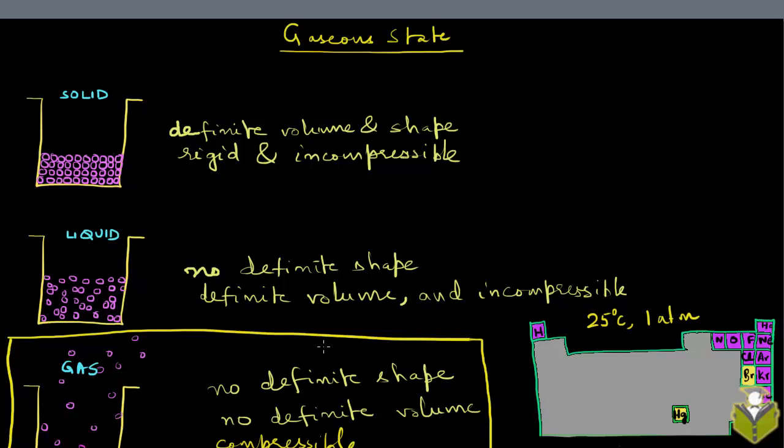So before we move on to discuss the general laws that govern the behavior of gases, I'd like to take a few minutes here to quickly give you an intuitive feel for what gas pressure actually means and how we can measure it. And we know that pressure is force per unit area, and that is Newton per meter square, which is a Pascal. These are the SI units. So if you take a gas enclosed in a sealed container, or let's say in this case, let's just take a balloon.